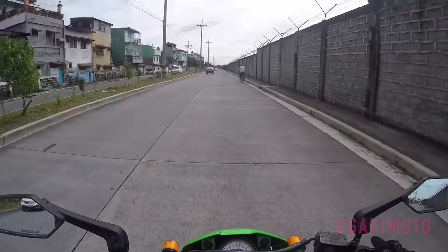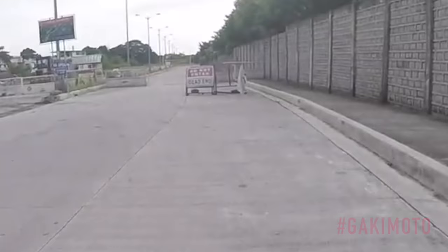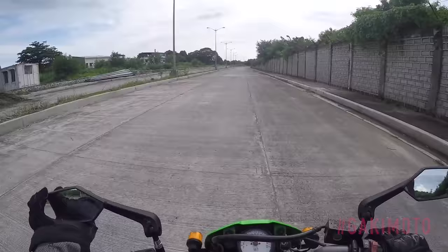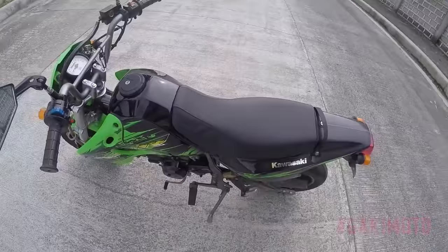I'm very happy with this bike. I will show you why. Let's take it to the Walking Dead set and I will show you why. Dead end. Do not enter. Beware. Terminus. I'll give you a quick walk around of the bike. And y'all can tell me what you think. If you have any questions, please put it in the comments section. Let's turn that off. Meet Austin, the super me.